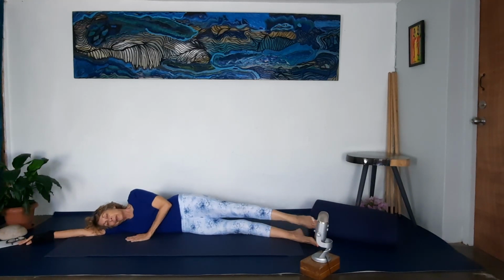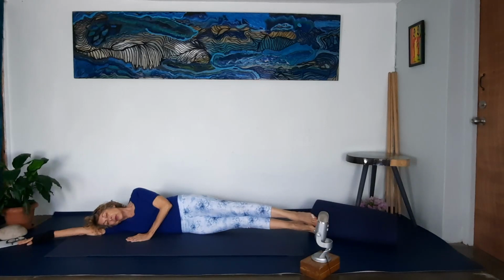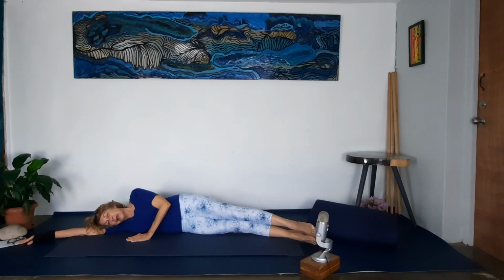1 more like this. Top leg up. Bottom leg follows it. Good. Squeeze. Breathe. Inhale. Exhale, squeezing those tummy muscles in and release.